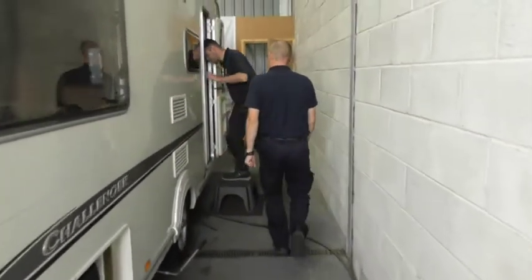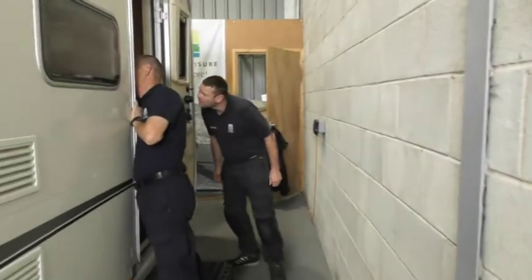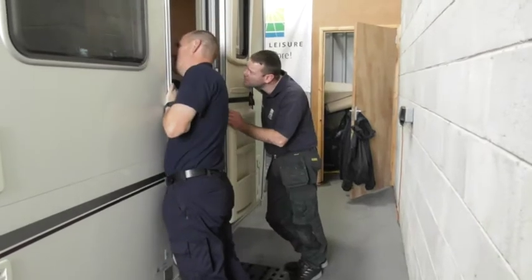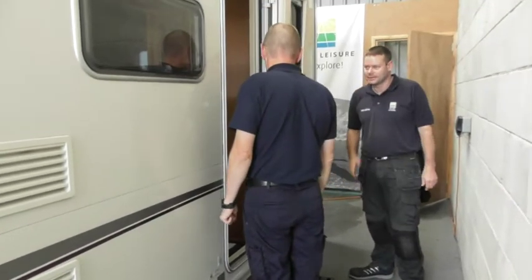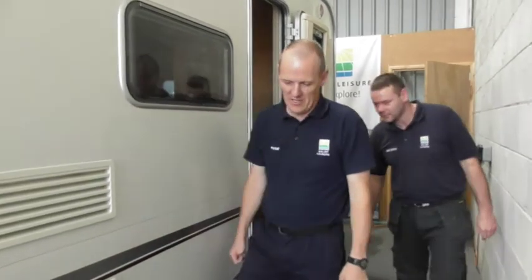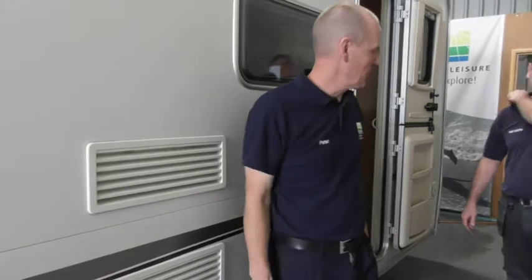I've got no legs down at the moment, but it should be like this. See the grey double door there? It's the grey trim above it, and it's disappearing in between those two cupboards, and the other side is doing the same as well. So you want me trying to get my hands up the side of that? Well, no, the glue. Okay, I'll have a go. I need to hitch it on first and then I can get it in. I'll just finish off the manoeuvre. Yeah, carry on.